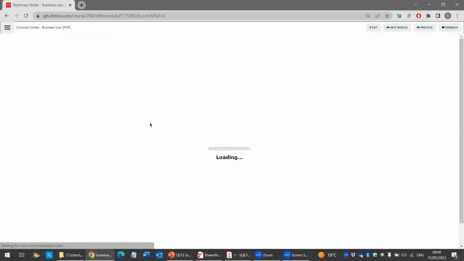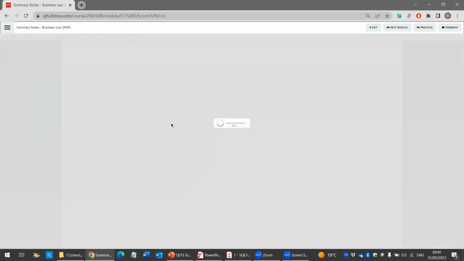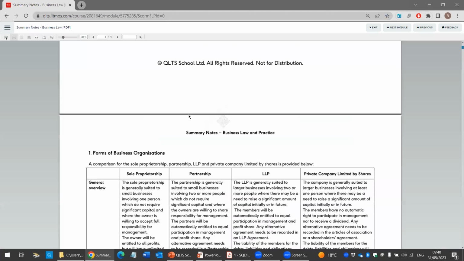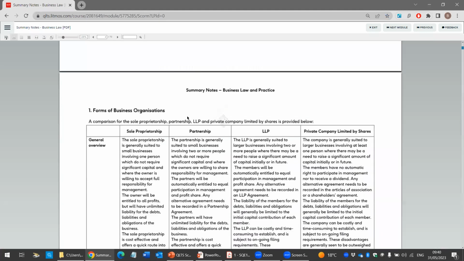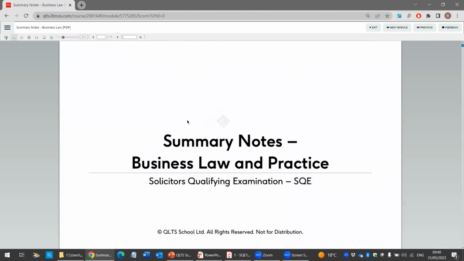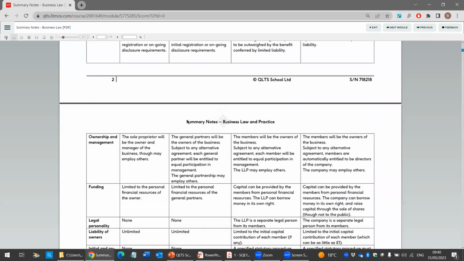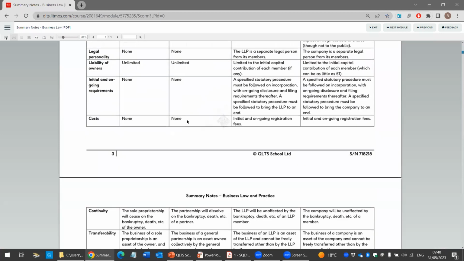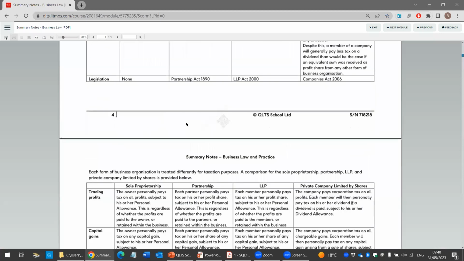Now going back into business law that we mentioned earlier, I wanted to start on the summary notes. So let's have a look at the summary notes here. You can download the summary notes and subsequently print them off if you wish. They are very complete, in depth, and give you enough information on the SQE1 course content.